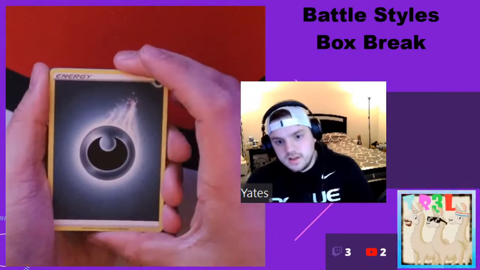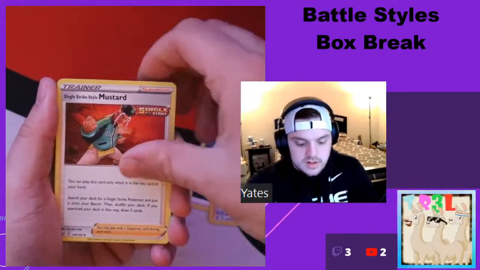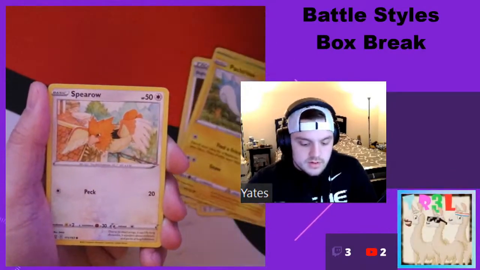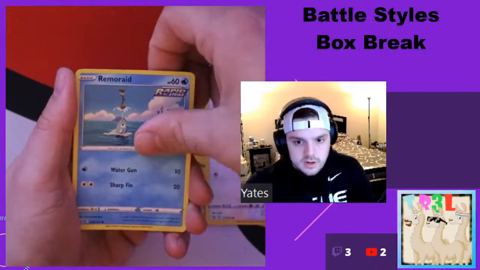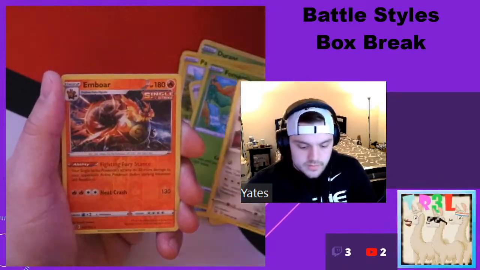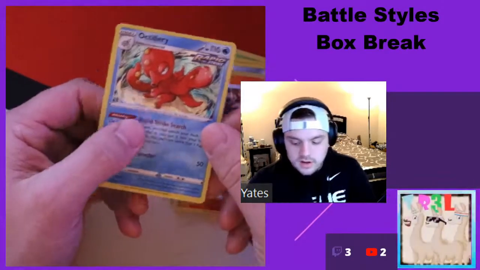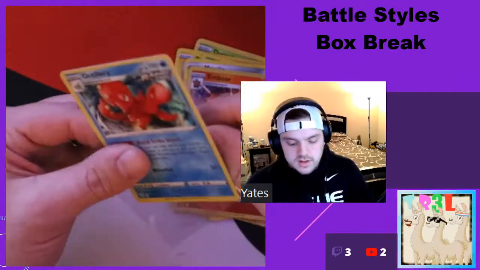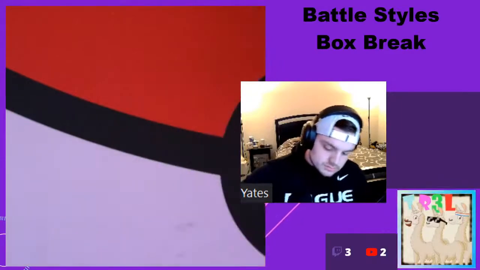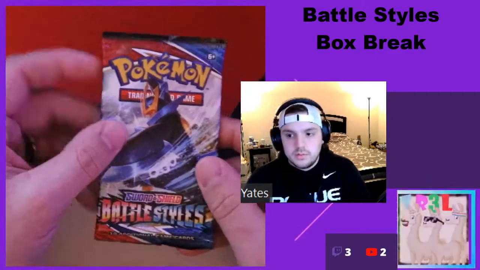Ooh, Darkness. I think we've only had hits out of Darkness. Let's go. Cheryl. Single Strike Mustard. Pachirisu. Spearow. Remoraid. Fomantis. Mawile. Ooh, Reverse Emboar. Ooh, an Octillery Holo. Nice. Now the hits are coming. Reverse Rare is pretty cool. Another Empoleon.